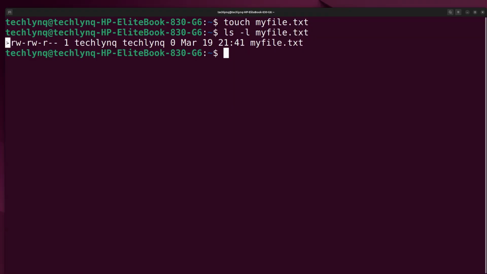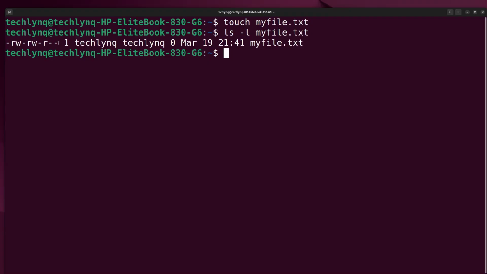Let's first of all look at this first character here, this hyphen. This denotes the kind of file or document that we have here, the kind of data we have here. For example, when you have a hyphen here, it means that this is just an ordinary file. When you have the letter D, it means that it is a directory. You could also have a letter L here, which means that this is a symbolic link. But we are going to discuss this maybe in a future tutorial.